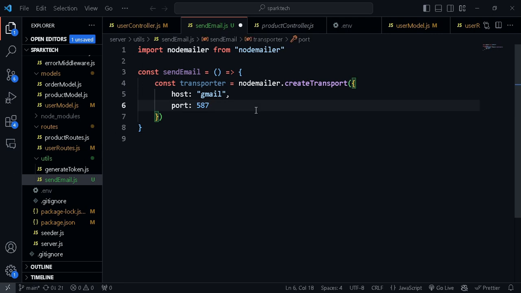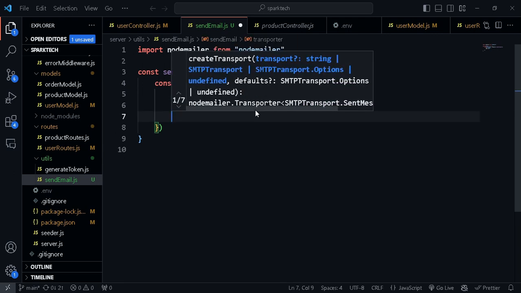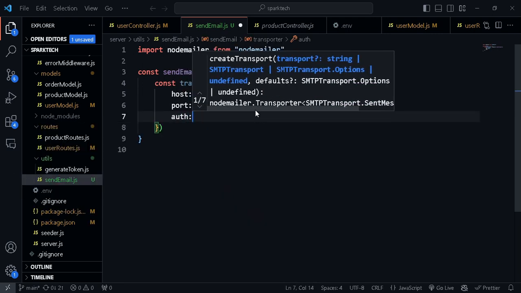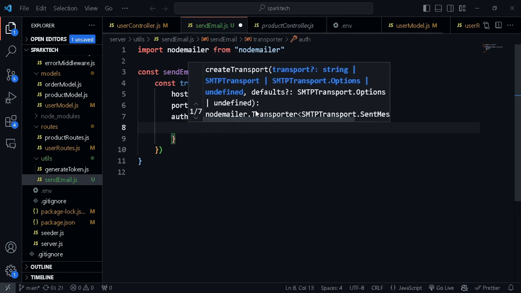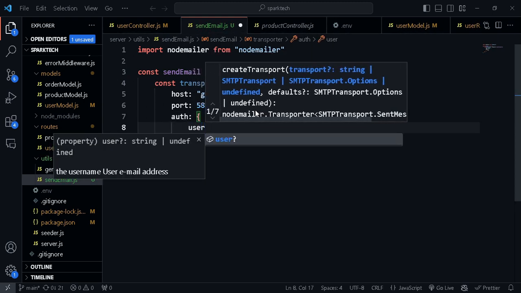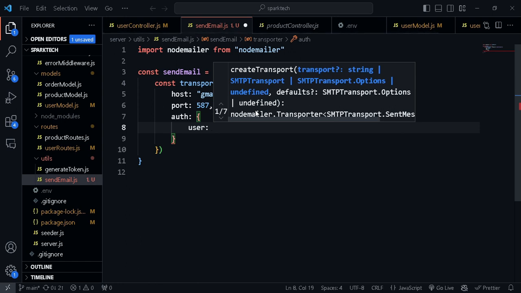Next we need to pass in the credentials. It has a property called auth, and we set this in the form of an object where we pass in the user. We get this from the .env file, so we need to set that property.